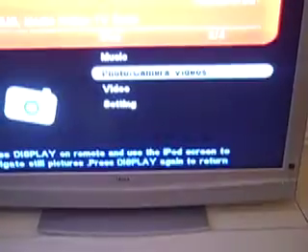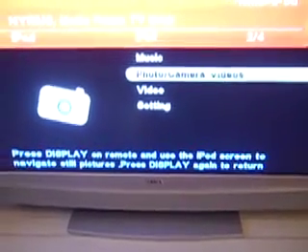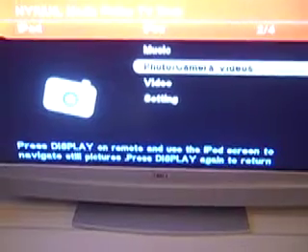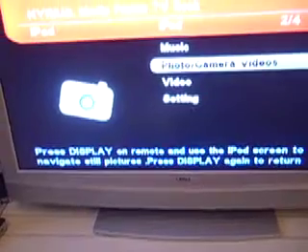It will also stream pictures. One of the issues with pictures is that the iPod saves them at minimal quality, so when you blow them up to a larger screen, the pictures have a tendency to be grainy. That's not a function of the Nereus — that's a function of the video quality of the photo itself, since the iPod is optimized for a small screen.